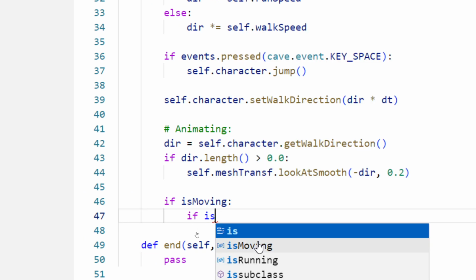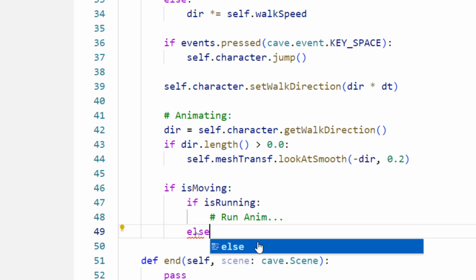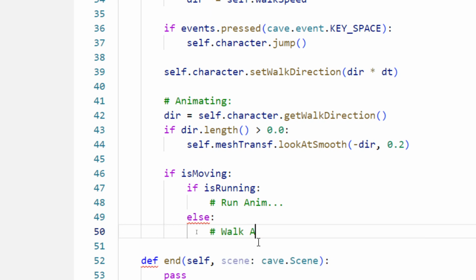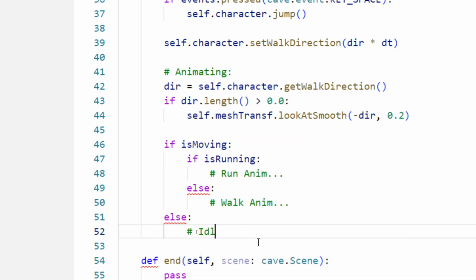If I'm running, then run animation. Otherwise, walk animation. If I'm not moving, idle animation. So does this make sense for you?